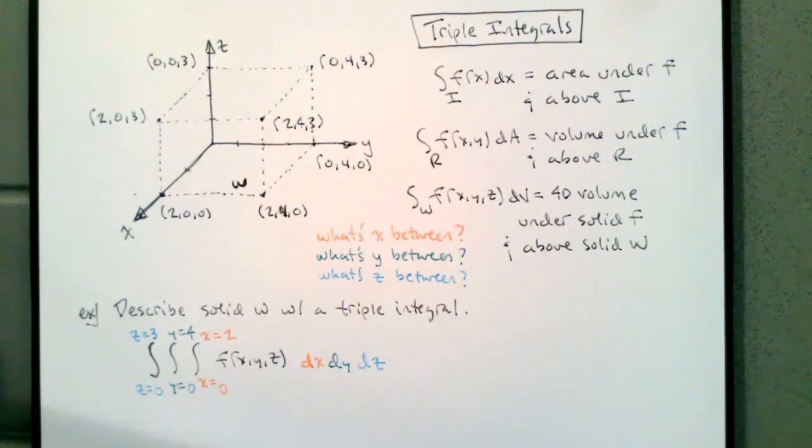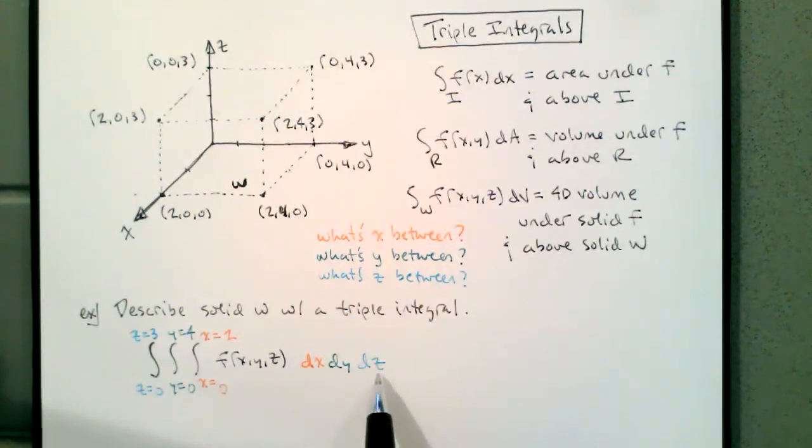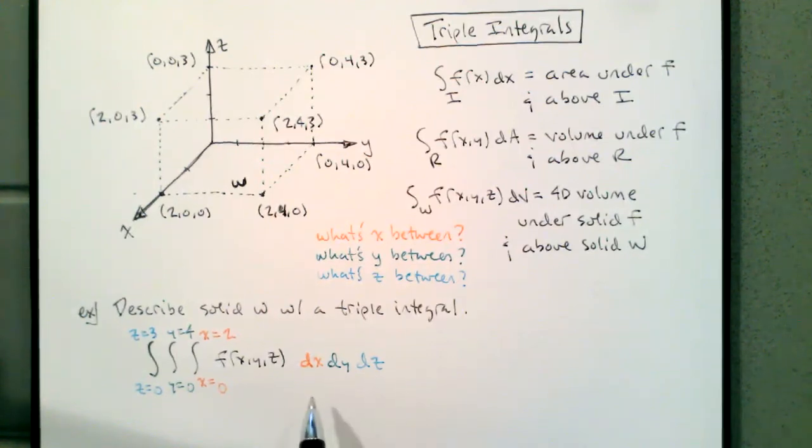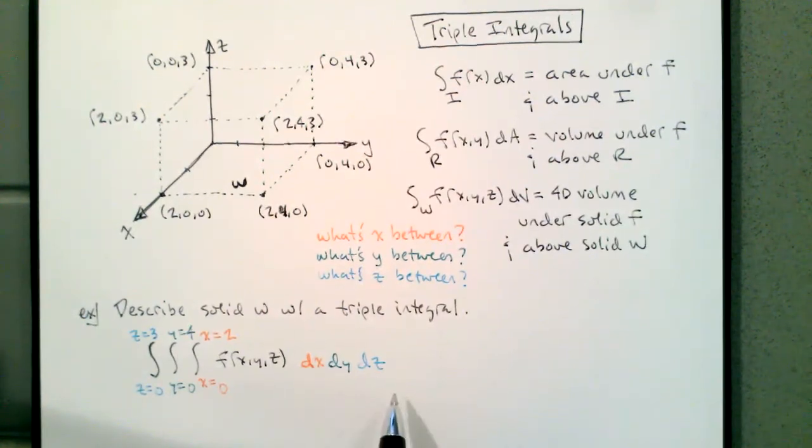In the case of double integrals, we always had 2 double integrals that we could use, a dx dy and a dy dx. With a triple integral, I have more. I can write these in whatever order I want. I can go dx dy dz, dx dz dy, dy dx dz, dy dz dx, dz dx dy, or dz dy dx. So we get 6 triple integrals to choose from.